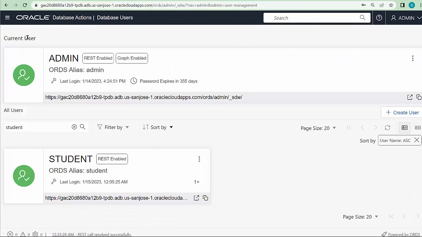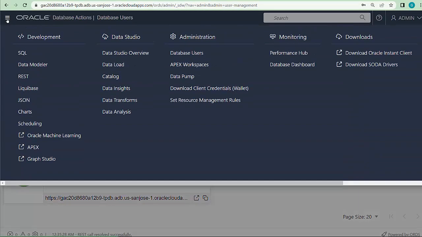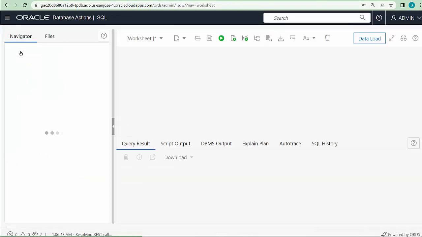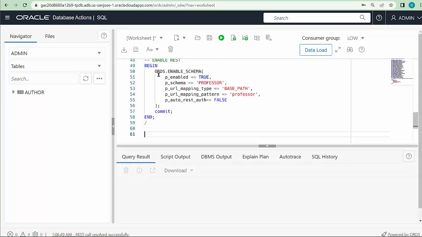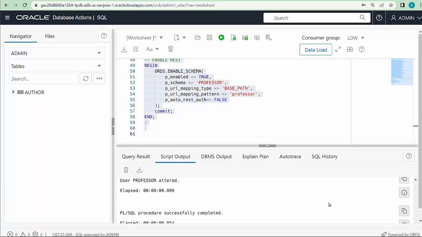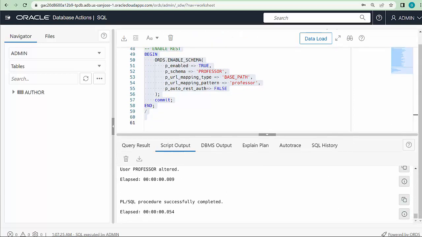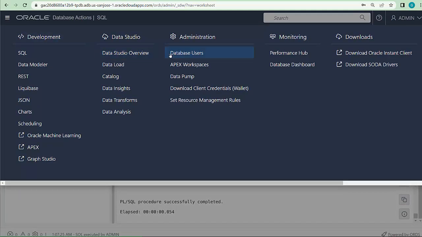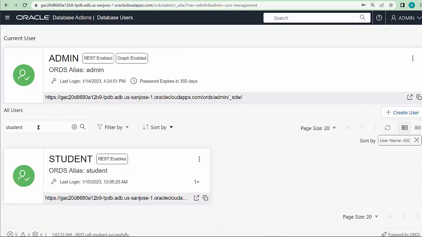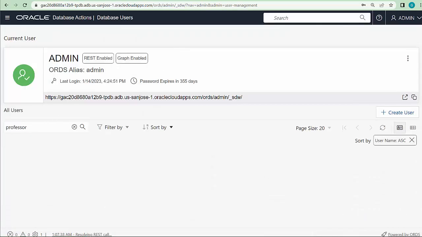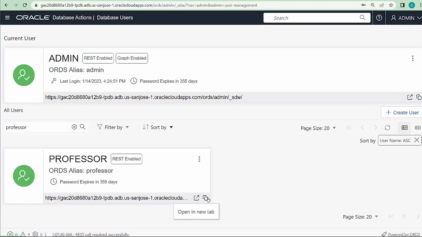Using the link supplied with this video, I'll bring in the SQL to create another user account. This one is called Professor and has the same permissions as the admin account. Your professor will probably want the URL to access your database and check on your progress. So let's go back to the database users page one final time and copy the URL link for the professor account. So that's it. We've created a few different user accounts.